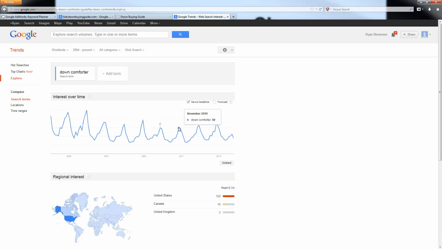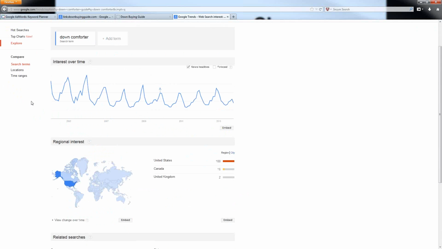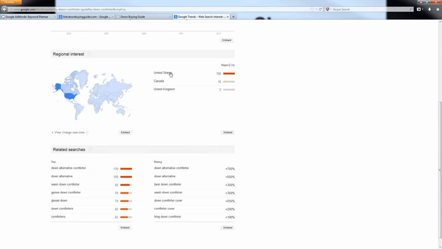Now obviously I'm talking about the peaks and the down points of my graph here, because this is a seasonal phrase, so it's always going to be going up and down like this. So not only can I tell up here whether my niche might have long-term viability, whether it is on the rise or on the decline, but I can also find out some information that might help me target the people that are interested in this product by looking at the information that is found down below.